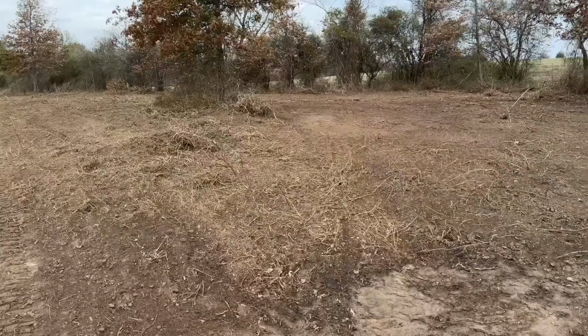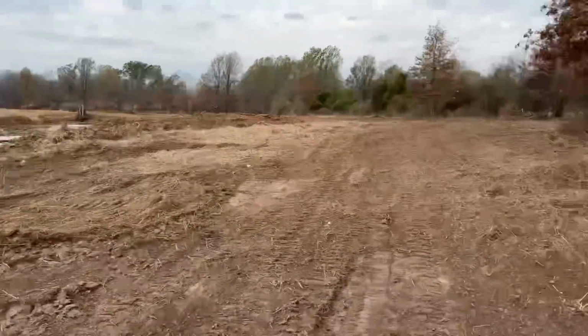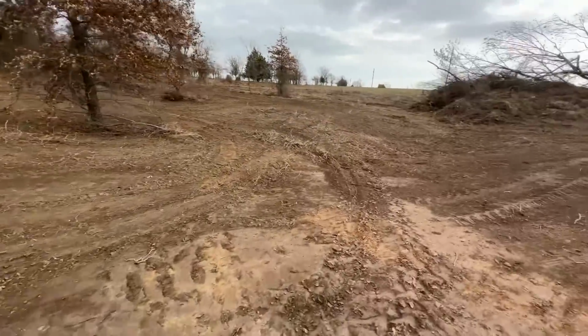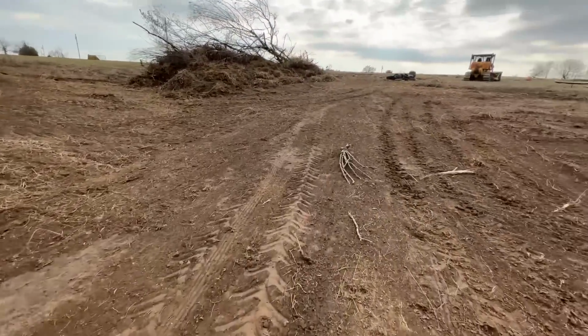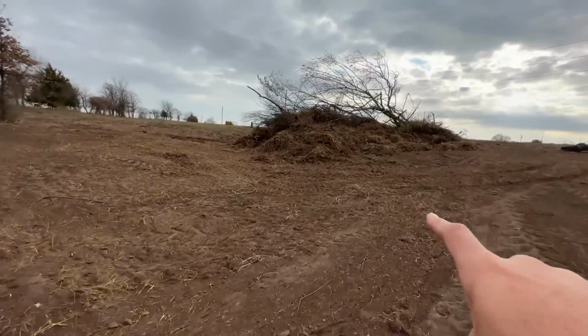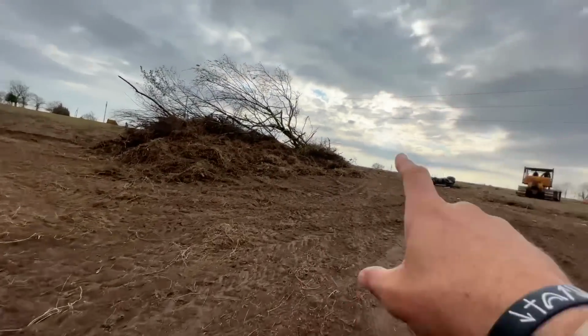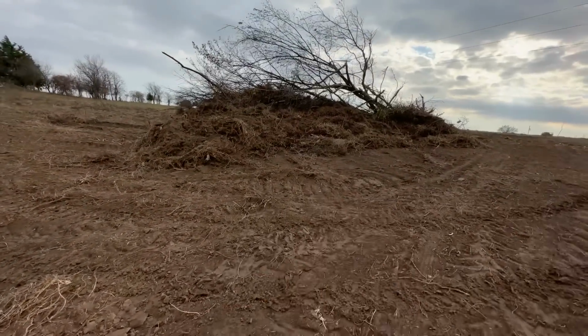And then this right here, I didn't even really show you last time, but look at this. So there's the pond for reference, okay? And this is the last of the mess that was driving Ray nuts. Just an eyesore and ugly. We already had a pile of trees right here from when the utility company came in and trimmed around the power lines. So Jared just added to that pile.